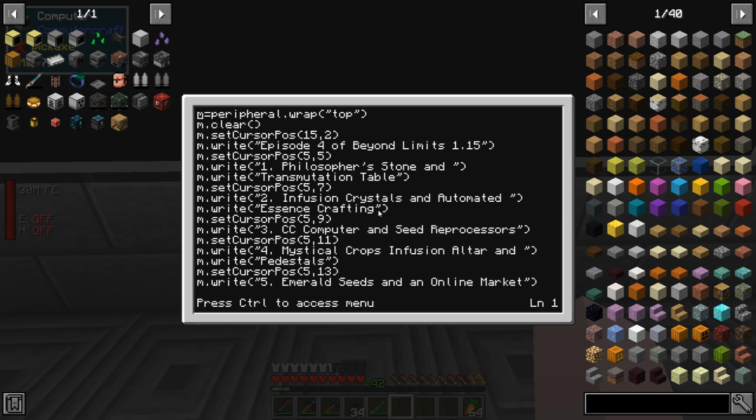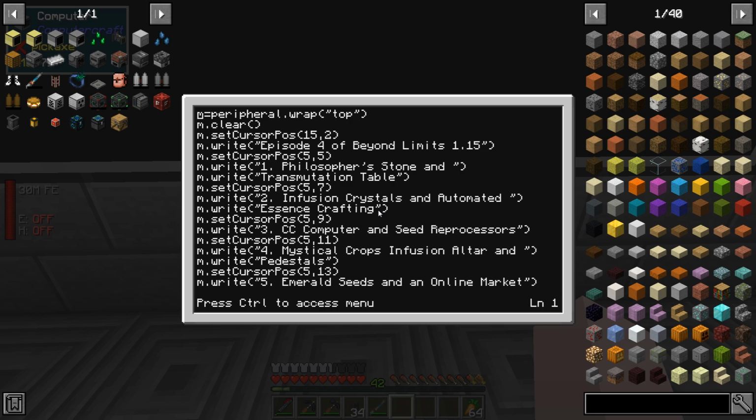And I put my text in for each of them. Notice how when we go 1 dot Philosopher Stone and, in quotation, it sort of stops there. Rather than using word wrap, I just wrote a new line. Since I didn't move the cursor position, it just takes over from where it left off. And that's basically how I wrote it all in there.